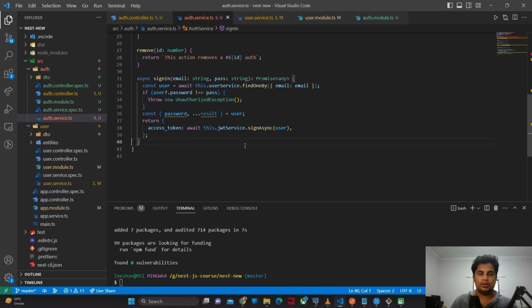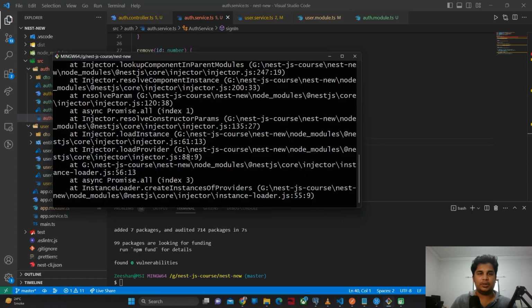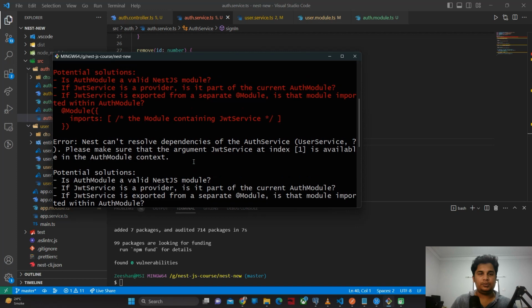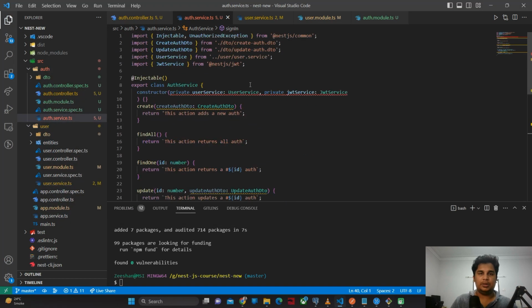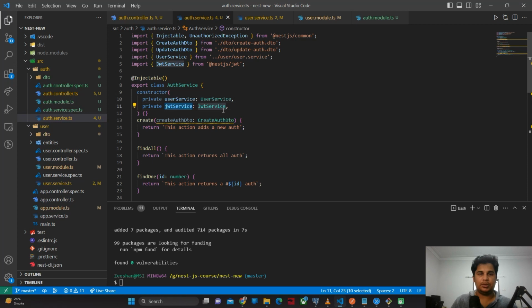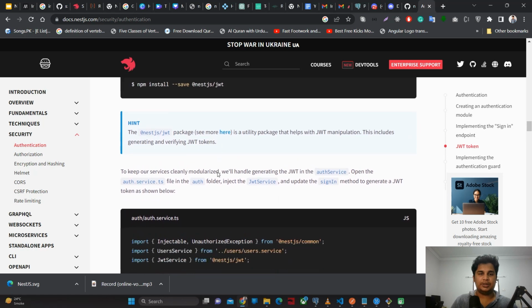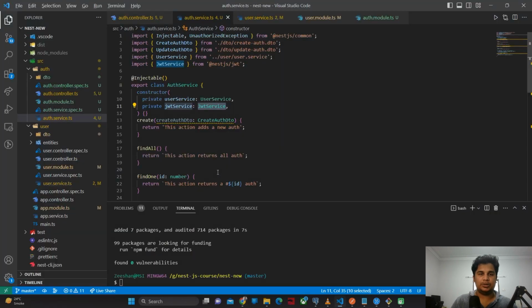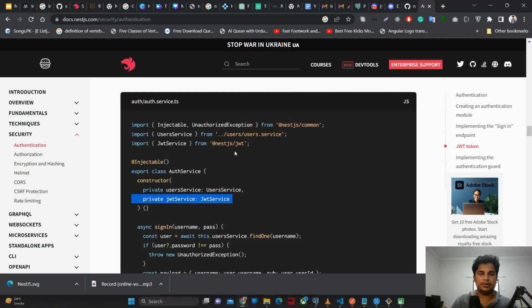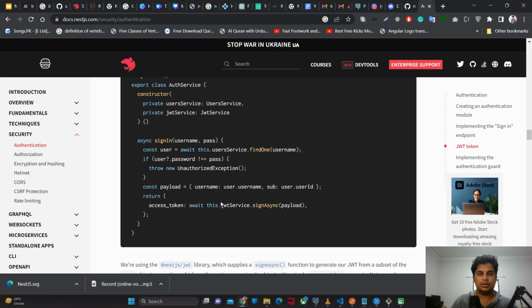Okay, so let me check whether the project is running or not. What would be the issues here? Fix auto all issues. Okay, JWT service. Okay, so it's giving us an error that this JWT service is not part of this module, but this JWT service is directly coming from this JWT package.